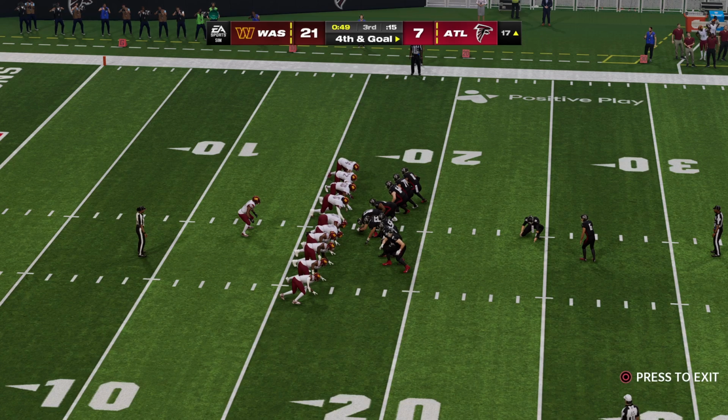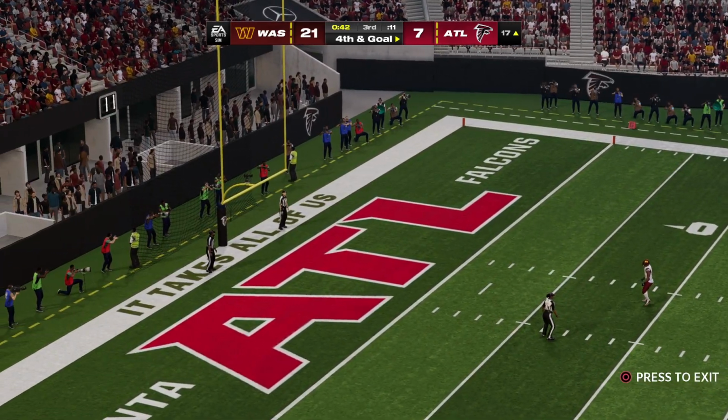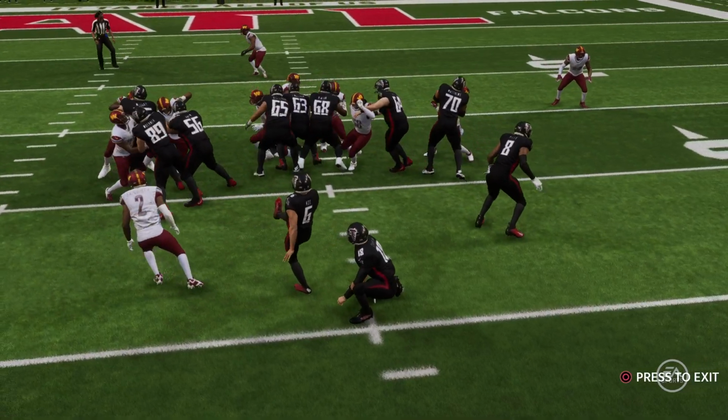Fourth down, and the attention turns to Falcon kicker Younghoe Koo. From the right hash, just a 34-yard attempt. Koo knocks this one through the post. And that will get the deficit back down to 11.